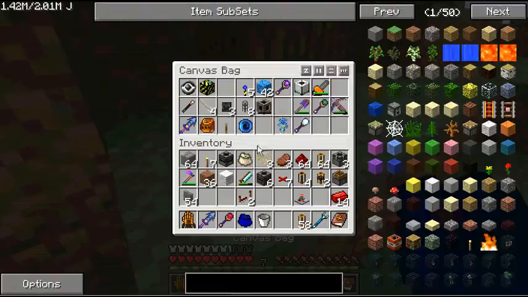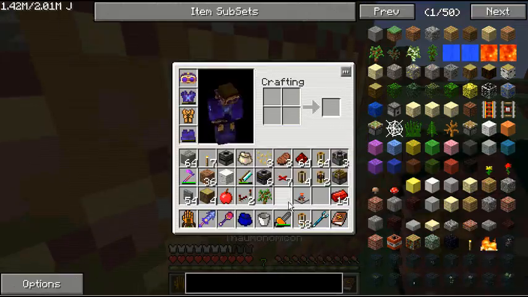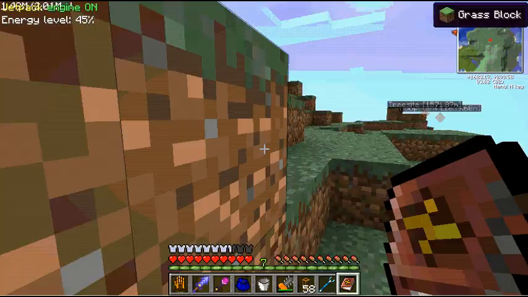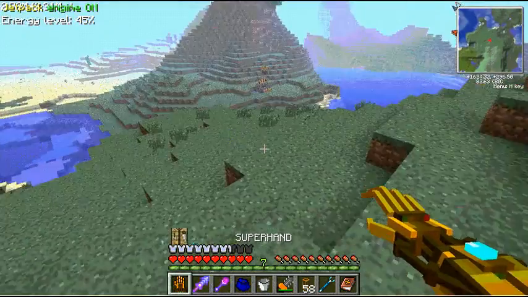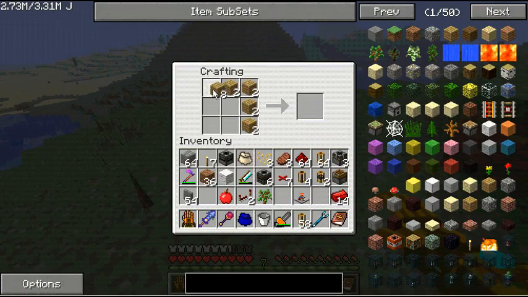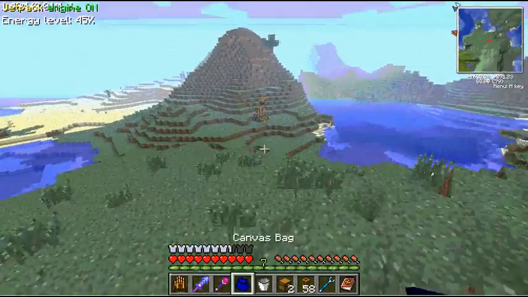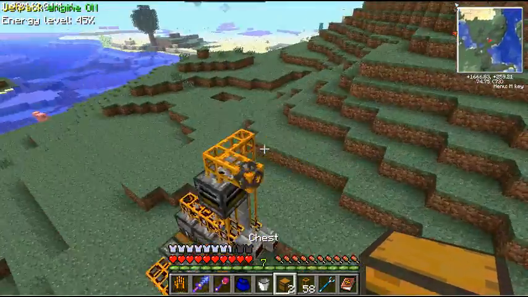And I didn't have any wood for any kind of storage really, so I just went and chopped down a tree for some planks to make some chests. And you probably want to do something else with that stuff, but for this demonstration, just a couple chests do just nicely.